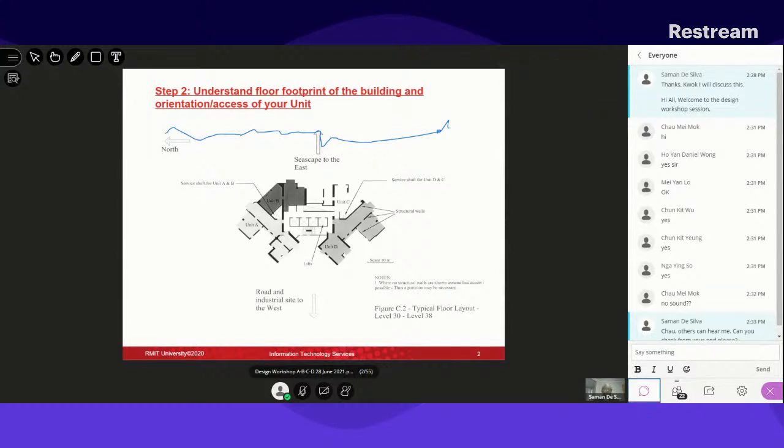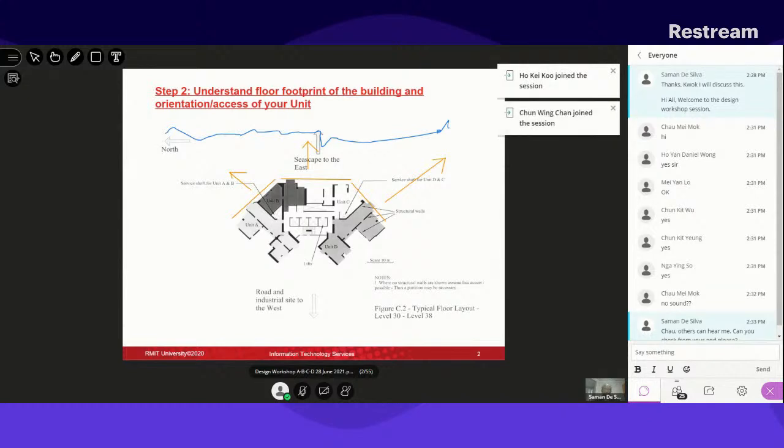For an example, this face of the entire structure has very good views in that direction, directly that way. And then each of these units will have a very good view towards the sea.